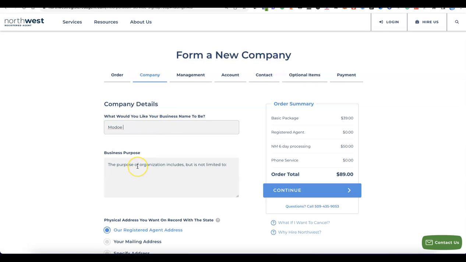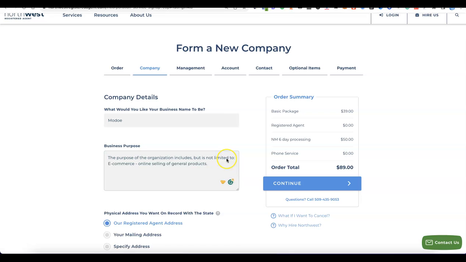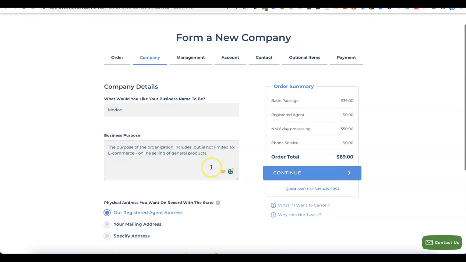The next thing you want to do here is write the purpose of your business. So the kind of business you want to create to run. It says here the purpose of the organization, but not limited to that. You could also use it to receive payment for other stuff, but just give a summary of what the business is all about. All right, I've just entered the business purpose. So the next thing you want to do now is scroll down.